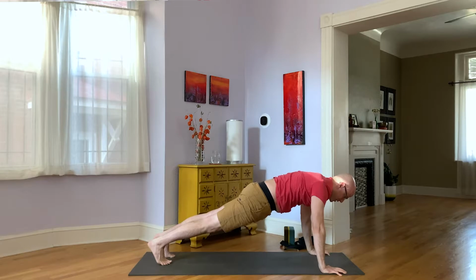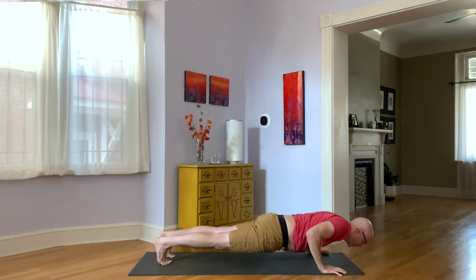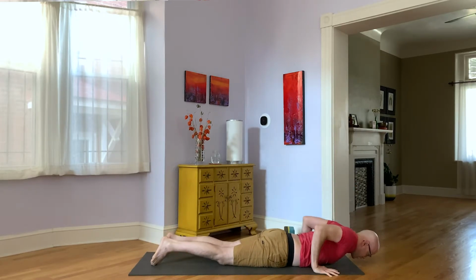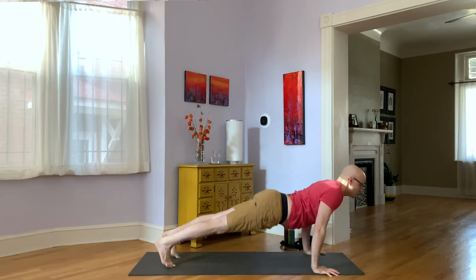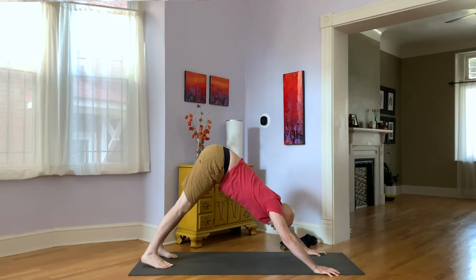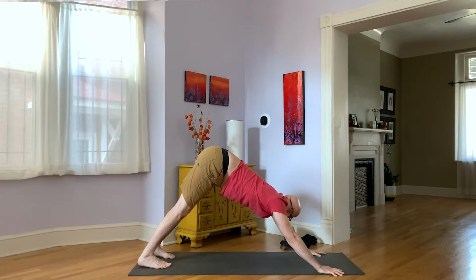Take a deep breath in, and then exhale, you lower halfway or all the way down. Tops of feet on the floor. Inhale, back body engages into cobra or upward facing dog. Feel the springiness of your hands as you lift your thighs back into downward facing dog. And there are two breaths here again. Take an inhale, take a big exhale, and one last time.